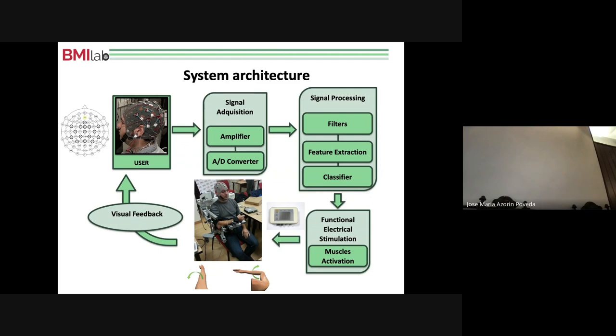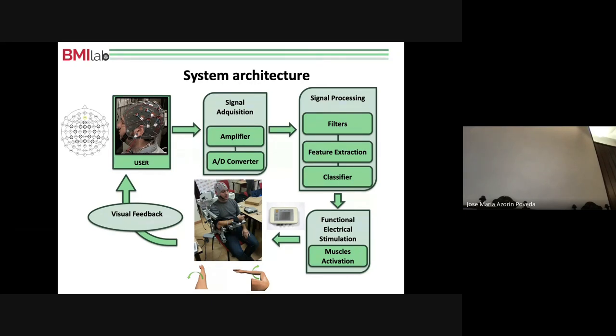For doing that, we use this exoskeleton. It's a commercial exoskeleton called the Hocoma Armeo Spring. But this exoskeleton has a little problem: it doesn't have any kind of actuator. You can only use it for holding your arm, but it doesn't have any kind of motor for moving your arm. But the good thing is that we were focusing on people that have suffered a stroke but were not affected in their muscles. So they have the muscle. The actuator that we used was the muscle of the person.